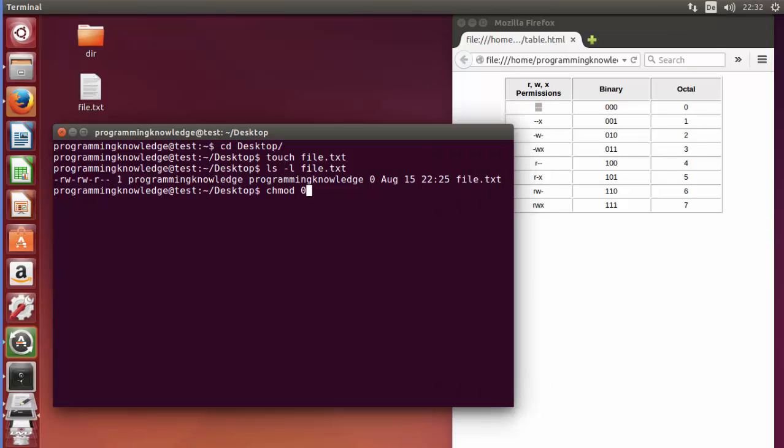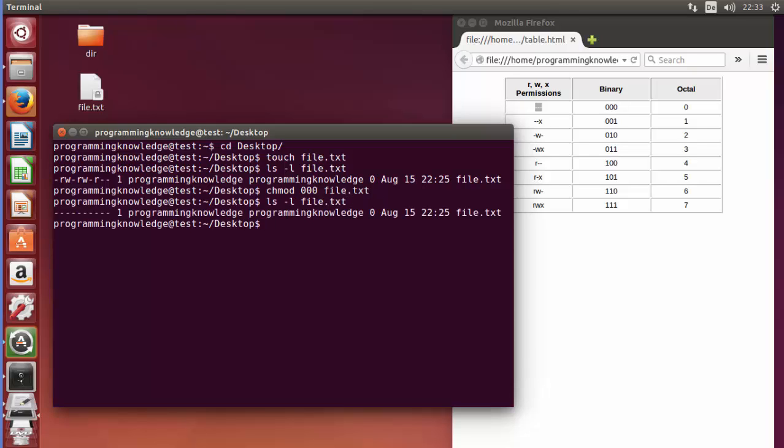For the group also, for example, we will provide no permission, and for the others also we will provide no permission, for this file. And press enter, and the command is successful. Let's give the long listing of this file. So now nobody has any permission for this file, right?